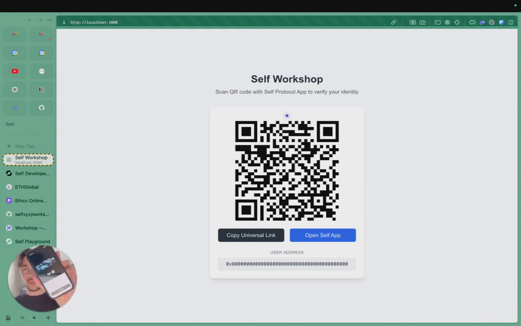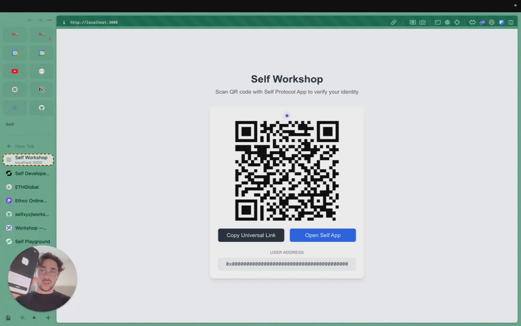Here is the first screen, and if you tap 5 times here, you get the developer mode. Then you can choose your new identity. Today I feel Belgian, so I'm going to pick that. Then you generate these mock identity documents, with a real signature behind them, that you can generate a ZK proof with.